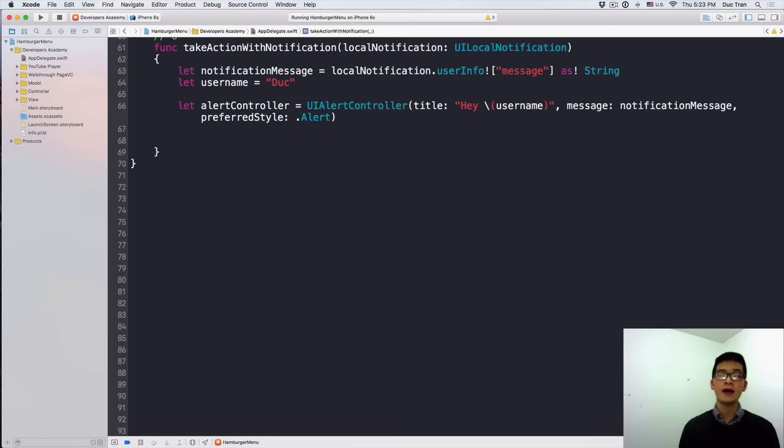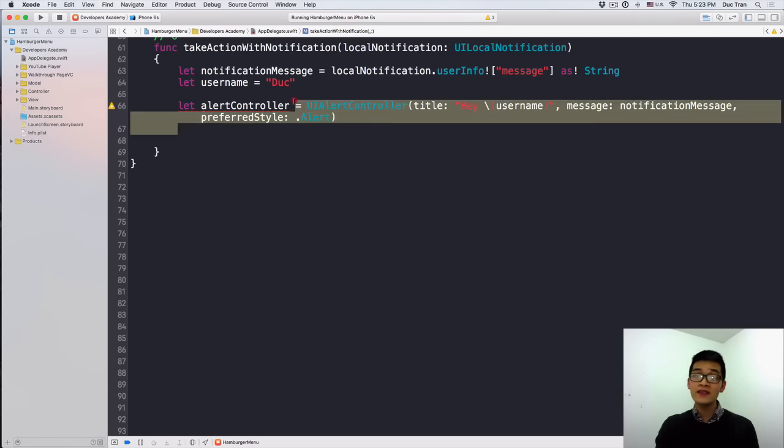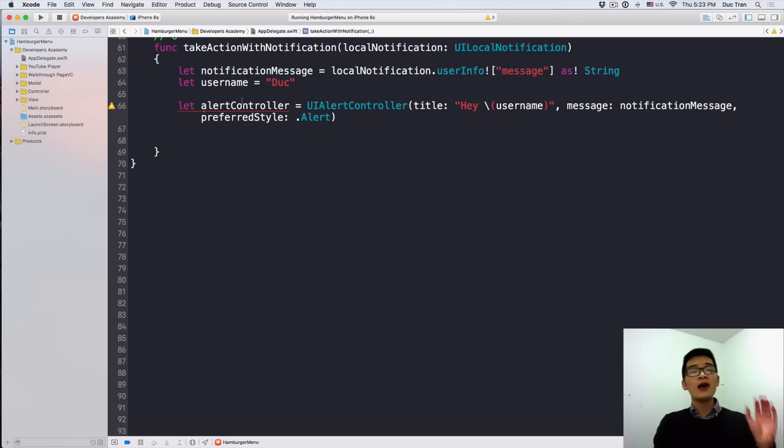Now, because we are doing this live, I have to continue, but I would like you to pause the video and try this challenge that I usually have for you guys. The first one is to create this alert controller, and inside this alert controller have the message be the notification message. Now I want you to add two actions.